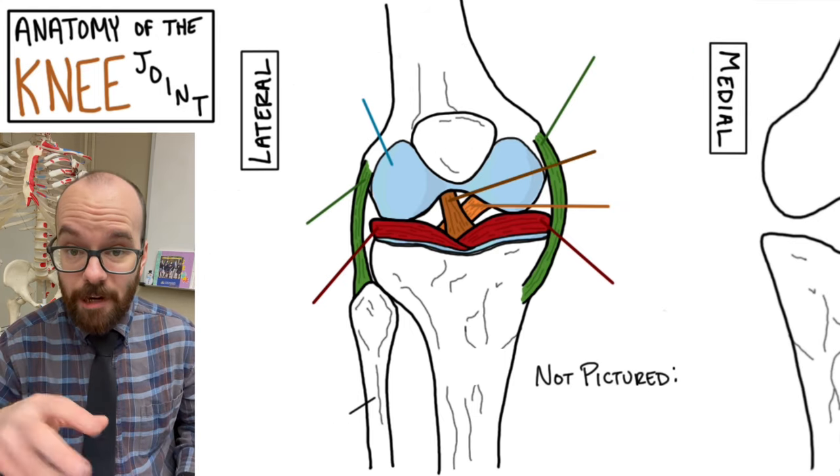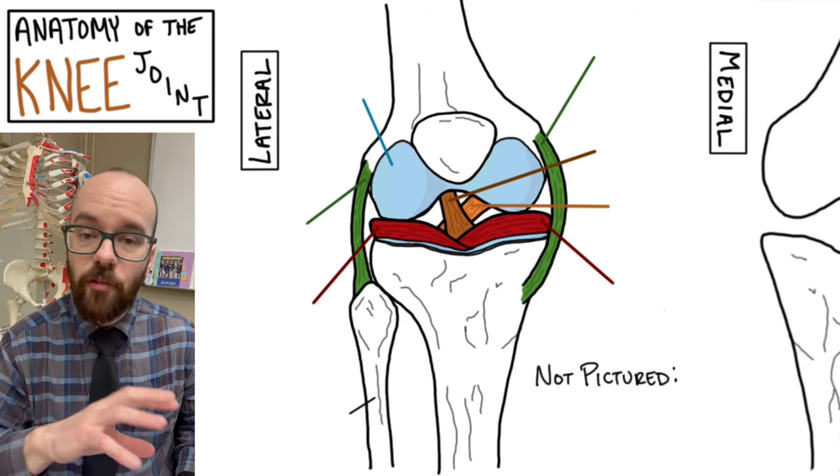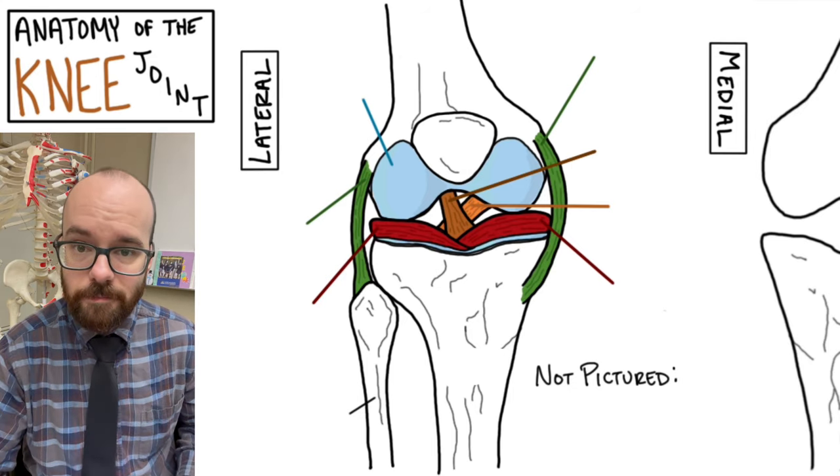All right, here's a blank diagram of the knee joint. Take a moment, pause the video, see if you can identify all of the bones and all of the other structures that make up the knee joint.